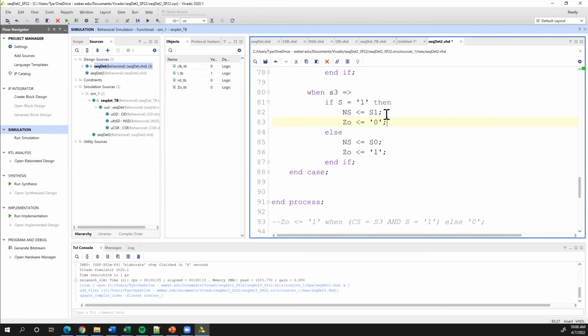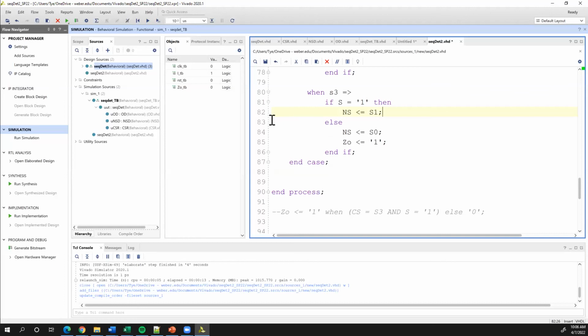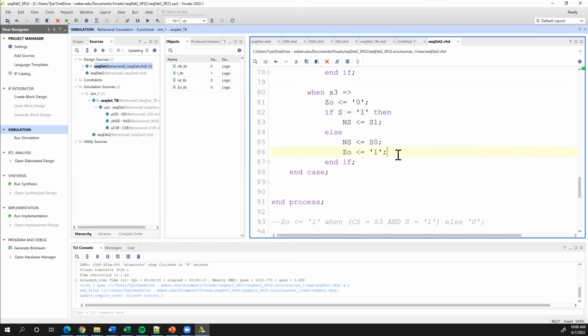Ta-da. Another cool trick, if you have a bunch of cases and say, let's say I have like if, else if, else if, like 12 of them, which could happen in a state machine. And this is the case where Z0 is 1 and all the other ones are 0, then I can actually do this. Because this is a sequential statement. So what will happen is I'll come into state 3, Z0 is 0, and then it'll change to 1 because it goes in order.